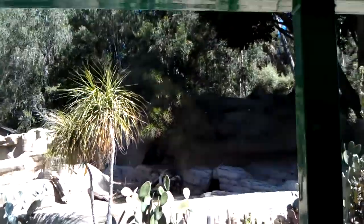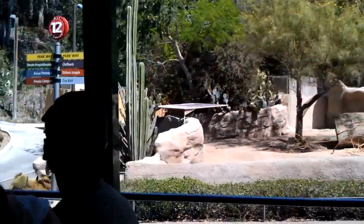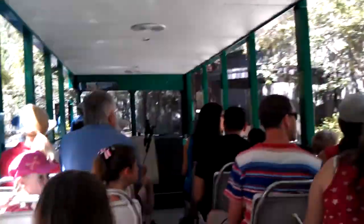Earlier I told you about the Camp Critters Animal Experience, and there's also a show I want to mention on the back of your map called Australiana 2. It's happening tonight at 6:30 and it is supposed to be fantastic. I haven't seen it yet — it's only about a week old — but from what I've heard, it is phenomenal. It's reportedly the best night show we've had in years, so do plan to stick around until 6:30 and come right here to the Huntsman Theater for Australiana 2: Return to the Outback. Well worth your time.